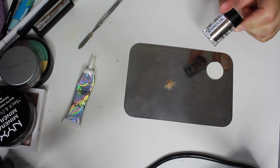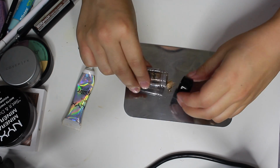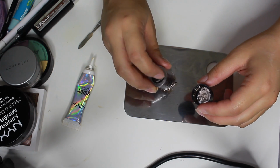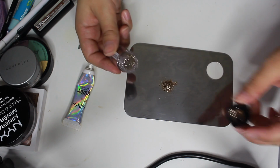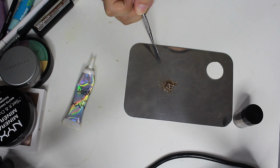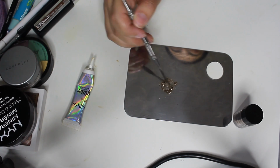The next step is to take the glitter. I'm just going to pour it right on here. You want to be really careful because it's super messy. But you want to get about equal parts of the primer and the loose glitter. And then I'm taking my little dirty spatula that comes with this mixing palette. It's a Morphe mixing palette. And I'm just going to mix these two together.